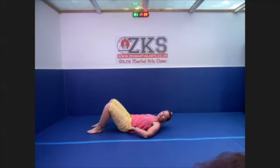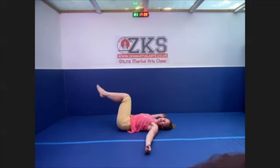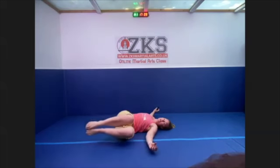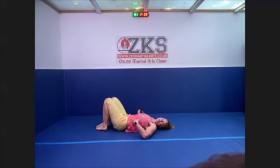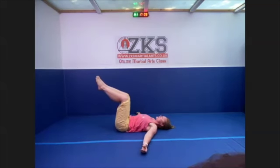Perfect. We're going to stay on the floor, guys, and we're going to do the windscreen washer. So you remember, our knees are bent. And we go over almost to the ground, and then almost to the ground on the other side. Feel free to extend both or one leg. The idea is that you're toning your obliques, which are these muscles on the side of your trunk. Okay, 30 seconds, Sensei. Ready, steady, go.